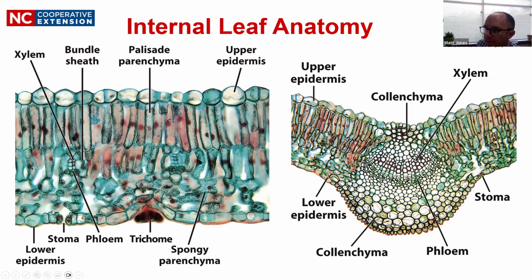Internally, the leaves have specific orientations and structures that may be of interest. So here's the same cross section I showed you earlier of a leaf. So again, you're taking a leaf like my hand and cutting it this way. Or realistically, it could also be this way, but a side profile of the leaf essentially. And again, there's a kind of sandwich effect. There's an epidermal layer on top, the adaxial surface, and an epidermal layer on the bottom. In between is the ground tissue, but specifically the mesophyll. Meso means middle, and phyll means leaf.